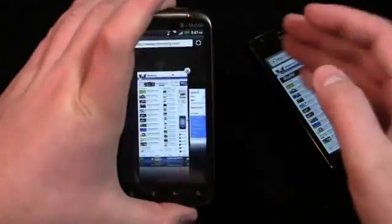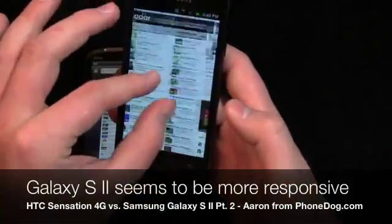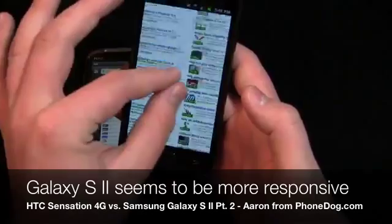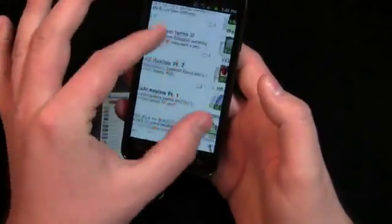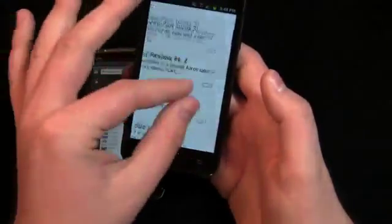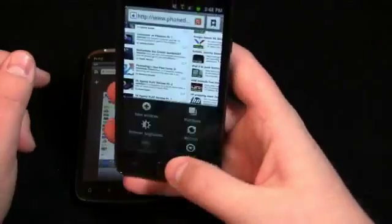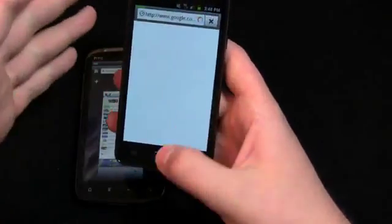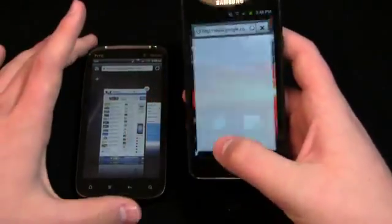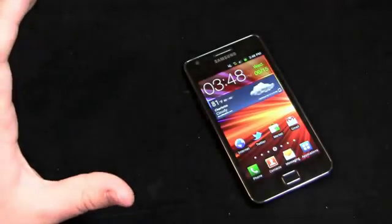What I like about this animated stuff over here, whereas there's no animation on typical Android, is that it just seems faster to me. I don't know if it's because it's more fluid, but you can really see that 1.2 gigahertz speed here. It's much faster, much more responsive. You can use it in portrait or in landscape. It's quick to transition, and the Samsung one has the same thing. The windows where you can add are very clean looking, and overall a better experience to me than stock Android. Good for people that are new to the platform.